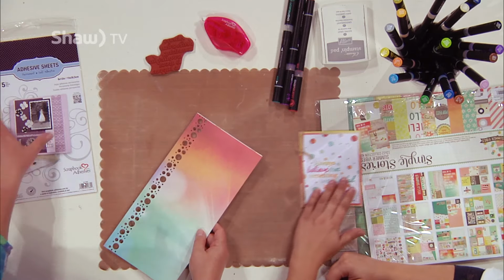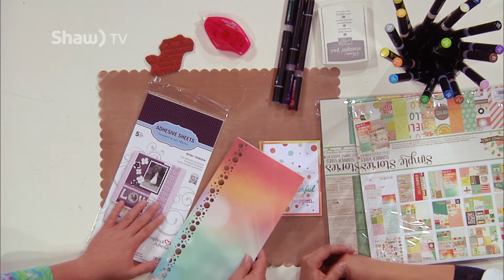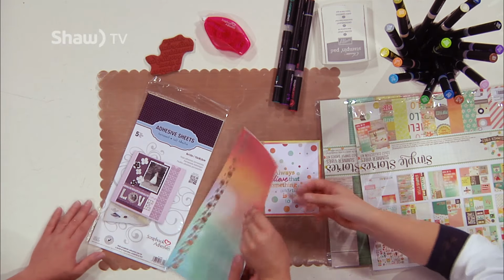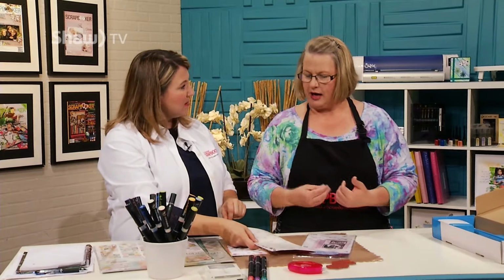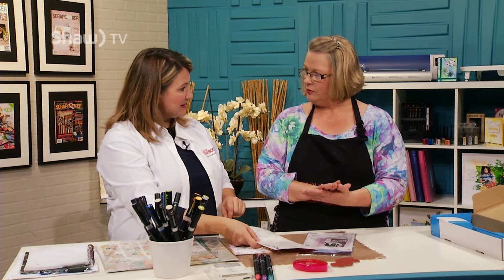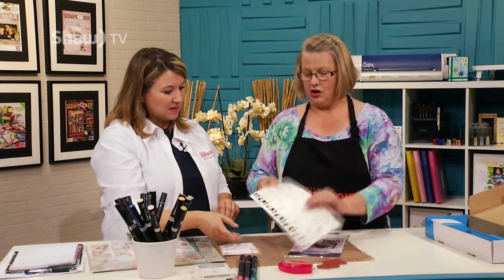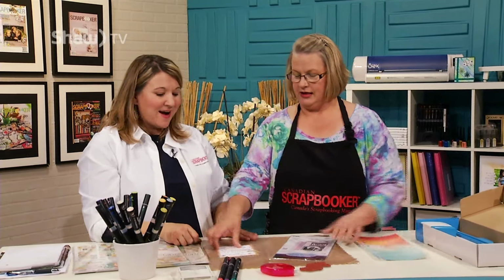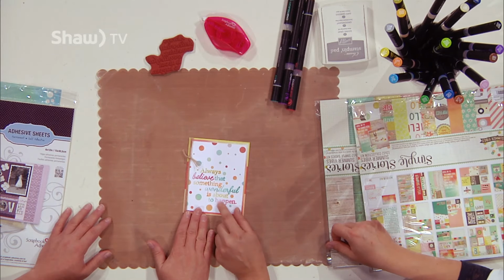I've taken this paper and I've added it on top of Scrapbook Adhesives adhesive sheets, which come in 12 by 12 or 6 by 12. Is that what you've already done here? Yeah, you put that already on there. It's two-sided, so you pull it back and apply your paper to the adhesive sheet. Yeah, duh. And then afterwards it becomes a sticker. So I took all of these little polka dots and I added them to create the base for the card.